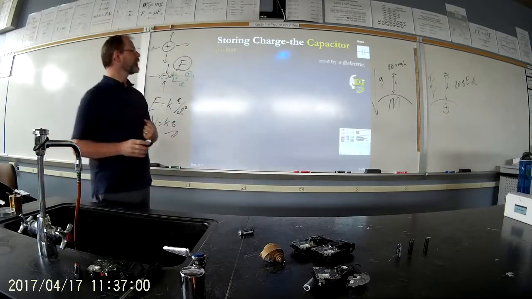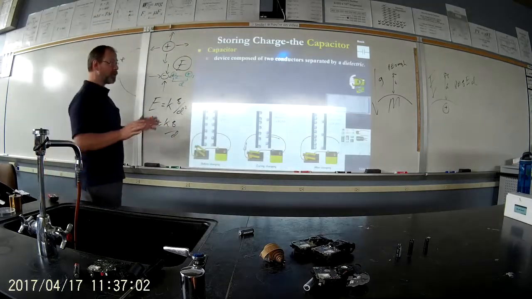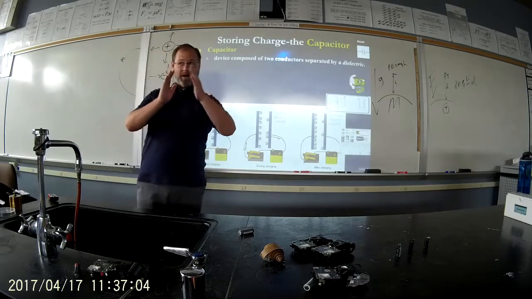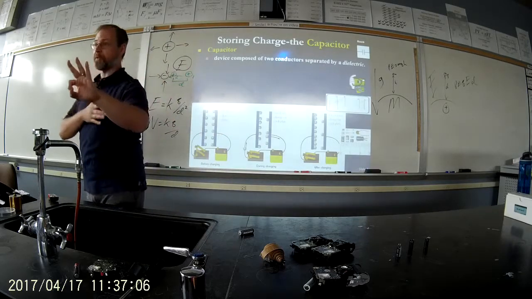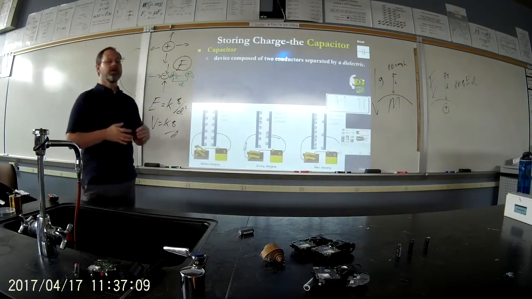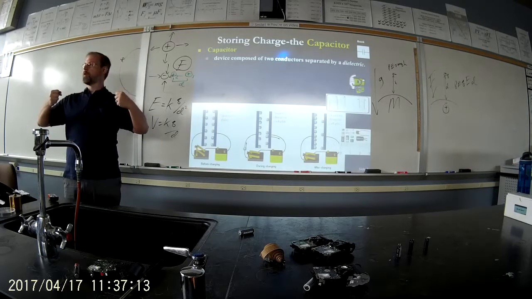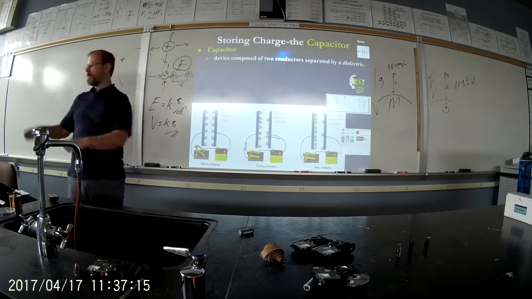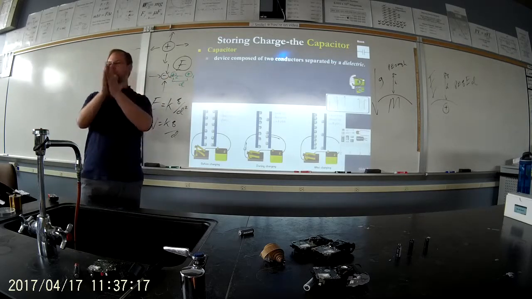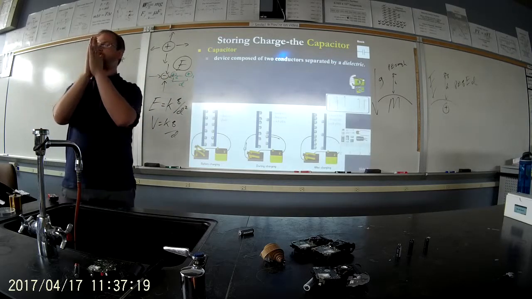So a capacitor works like this. You have two conductors separated by a dielectric. Three pieces are required. You apply a potential difference and tear the charges apart. Put positives on one side, put negatives on the other, and stick the dielectric in between. So the charges can't come back.